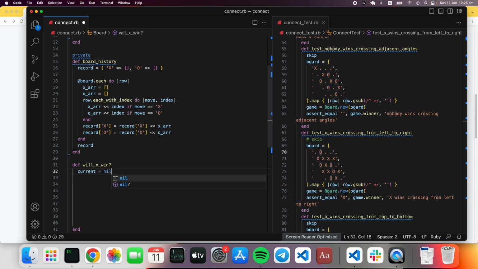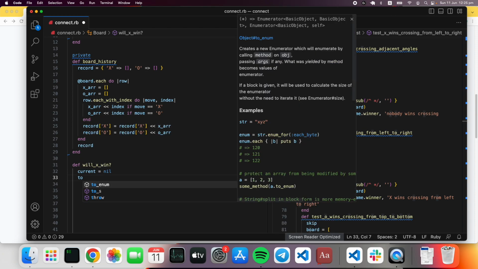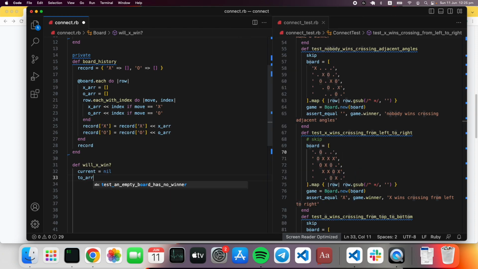So I first set the current point as nil, and then we need to have a to-visit array. It means that, for example, if we have two start points, then we need to store one of them in the to-visit array.